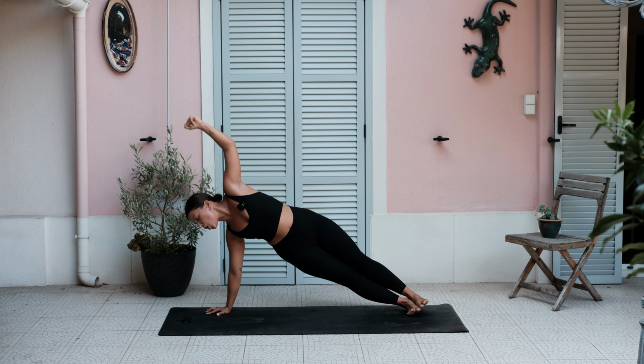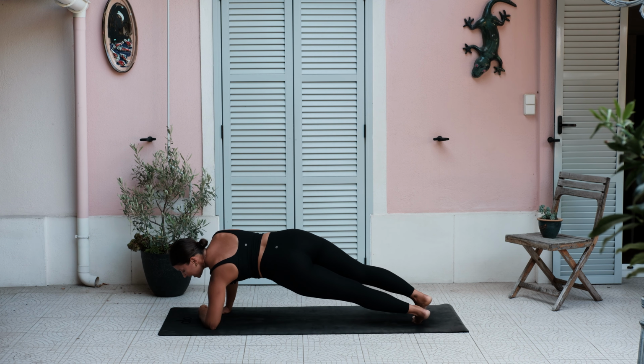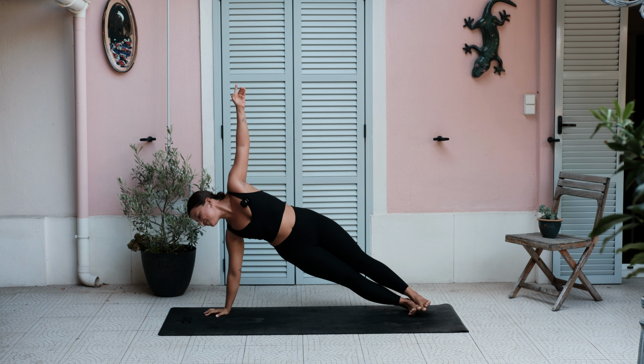Then look down slowly. Place your left forearm onto the mat to take a forearm side plank onto the other side. Open your right arm towards the sky. Again, try to lift your hips up, squeeze your legs together, and we're gonna come back to Vashisthasana. Place your right hand on the mat. Push yourself up. Open your left arm to the sky.